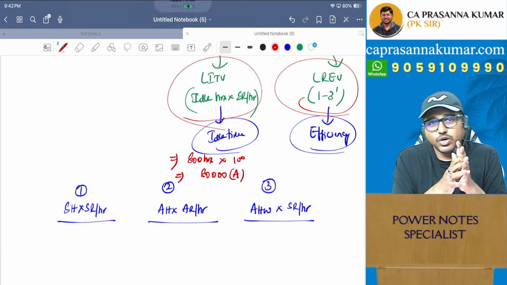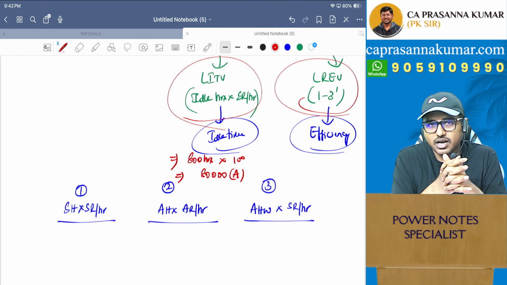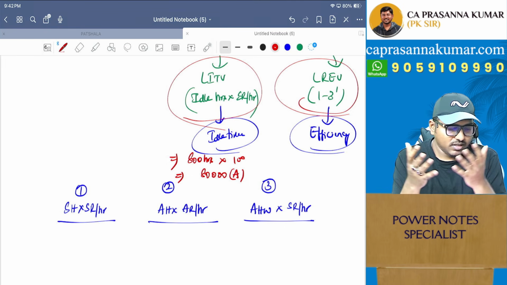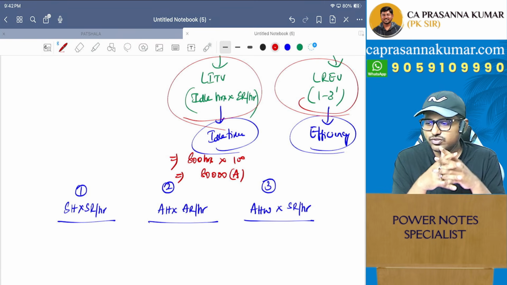I already told you. What do you mean by adverse? Any variance that actually reduces your actual profit is nothing but adverse variance. Now tell me, when it comes to your so-called idle time, will it reduce your actual profit or increase your actual profit? Reduce only, right?